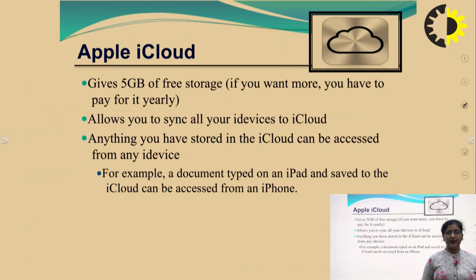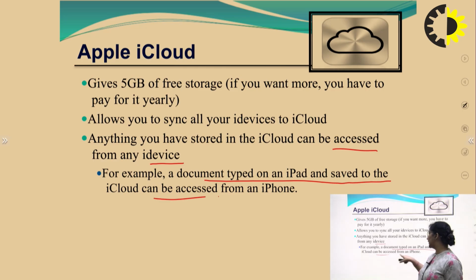So Apple iCloud gives me 5 GB of free storage, and if we want more, then we have to pay for it yearly. It is more or less like Google Drive only. They were giving 15 GB, it is giving 5 GB. It allows us to sync all our devices to the iCloud. Anything that has been stored in the iCloud can be accessed from any iDevice. Now, data can be accessed from any of the iDevices which are available. For example, a document which is typed on the iPad and saved to the iCloud can be accessed from an iPhone. So, this is the basic feature of the iCloud.